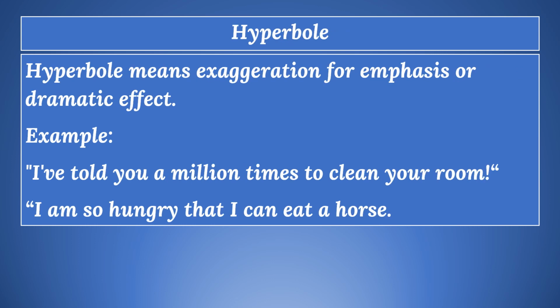The next figure of speech is hyperbole. Hyperbole means exaggeration for emphasis or dramatic effect. For example, I have told you 1,000,000 times to clean your room. Now here we come to know that no one is able to tell anybody millions of times, but this is just exaggeration. And another example is, I'm so hungry that I can eat a horse.